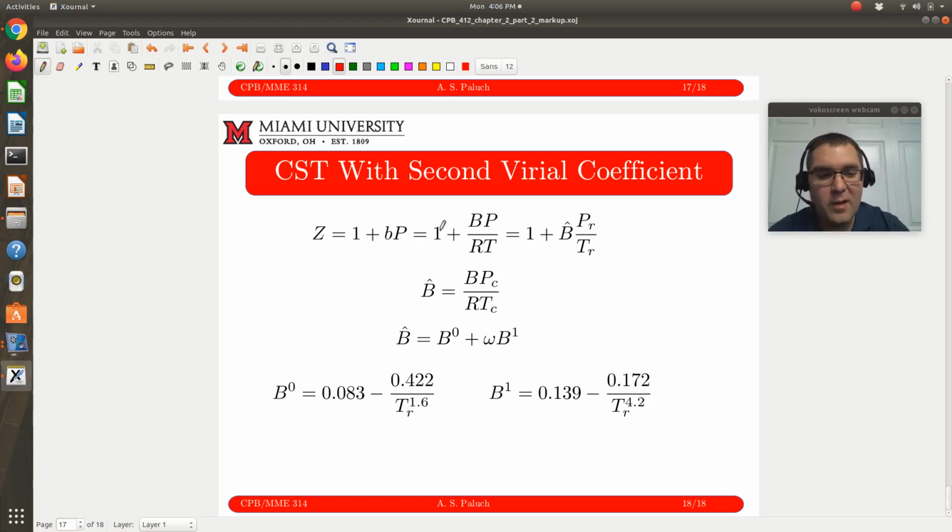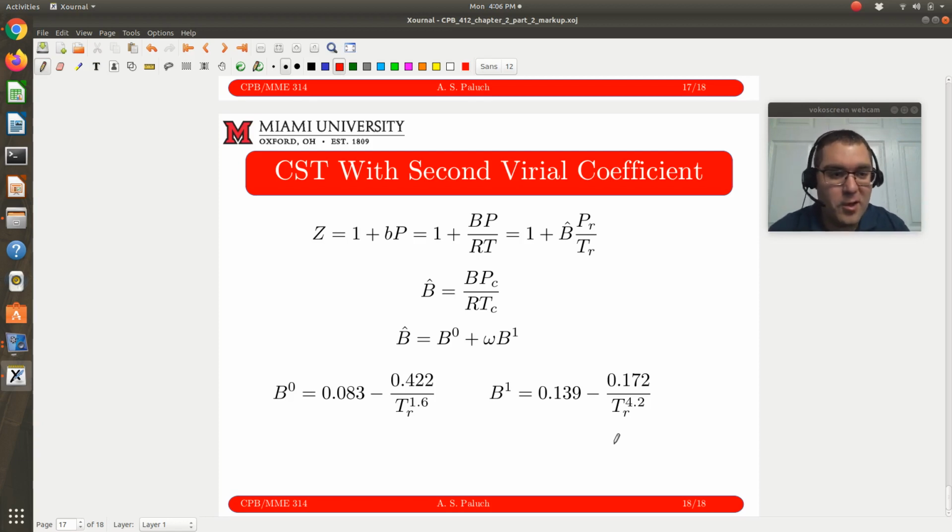The last point that I'll make is there are corresponding states theories available as well for Virial coefficients. I've seen corresponding states available for second and third Virial coefficients. So here's an example of Pitzer's equation for that second Virial coefficient. Again, the Virial equation in practice isn't used all that much. Why? Because we're limited in available parameters. Typically only second Virial coefficients are available, which don't allow us to extrapolate very far beyond that ideal gas limit. Fundamentally, though, it is our only theoretically based equation of state, so it's fundamentally important.